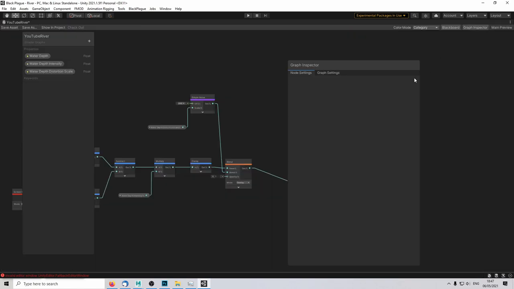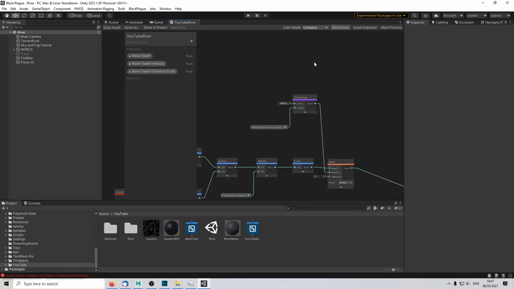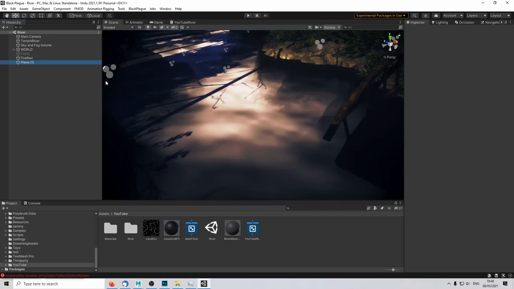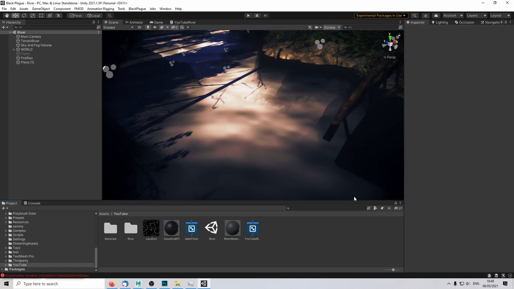Let's open up the graphics inspector. So by default, the value will be 0. I'm gonna say 500. I don't know. Let's find out. Let's save this. Let's go back to the scene. We can now access this. Oh, that actually looks much better. So we can already see that you actually get some distortion in here. That's awesome. I also kind of want it to move though. So right now it's just static, so I kind of want it to move.